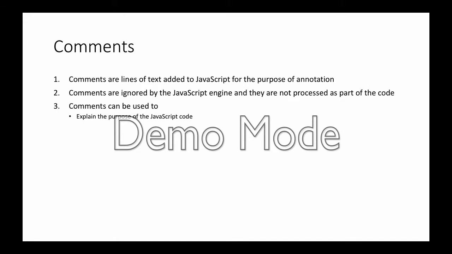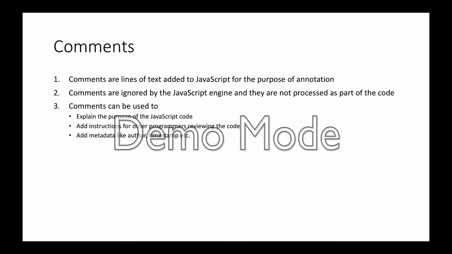So comments can be used to explain the purpose of the JavaScript code. It can also be used to add instructions for other programmers reviewing the code. So in many instances, as a programmer, you wouldn't necessarily be building applications and web pages from scratch. In some instances, you might actually inherit someone else's code. And the extent of the comments and instructions that they put in the code helps us understand what's going on and helps us make updates if we need to.